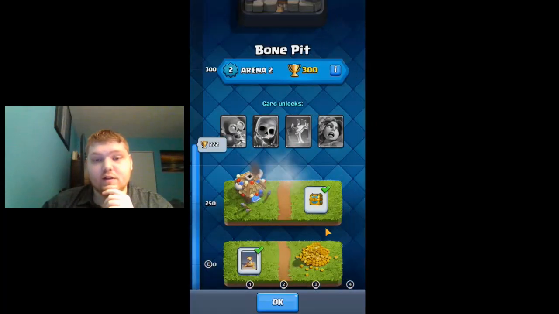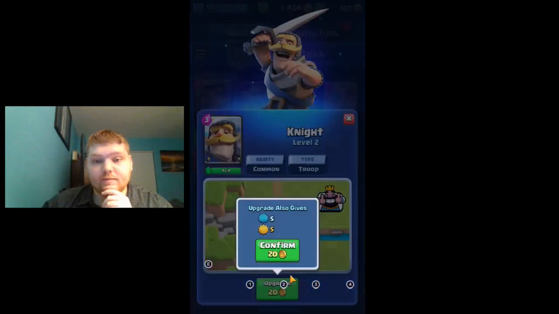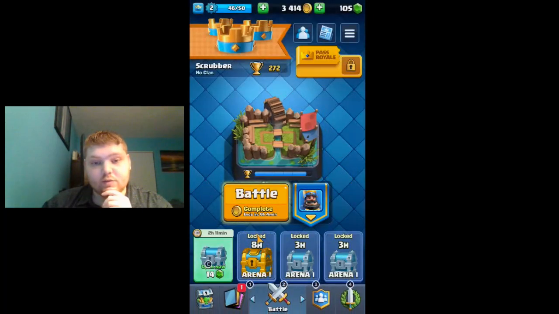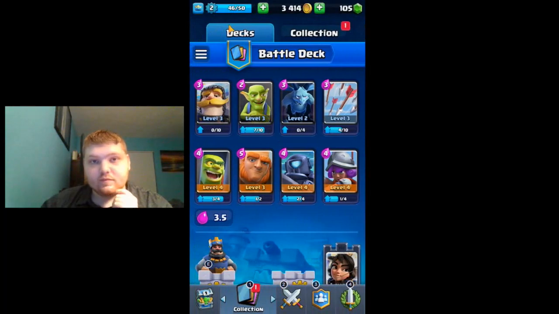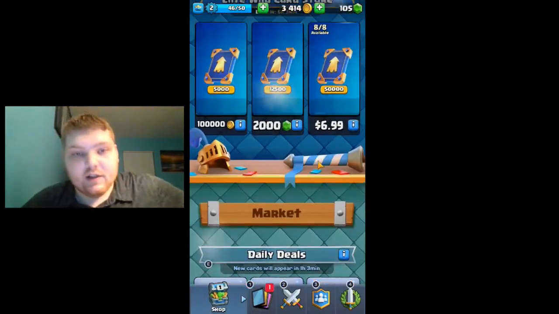Okay, we unlocked that. Got enough to do an upgrade on the knight, which is good. I'm gonna be able to get to the next arena. Maybe I'll spend some gems to get that gold chest open. That might be worth something. We're not too far from getting a level up as well.